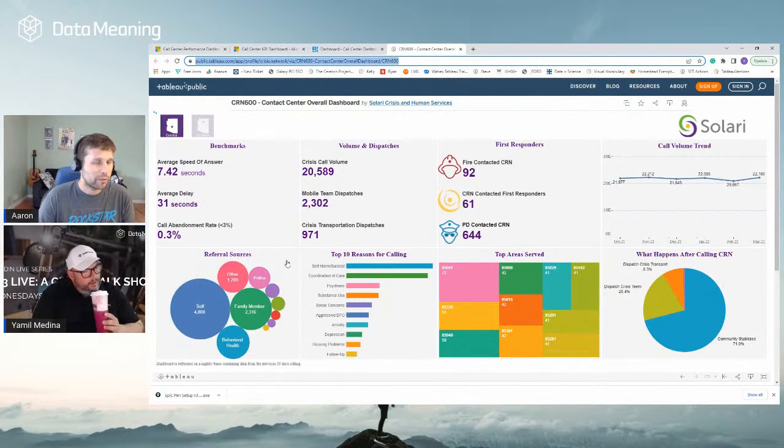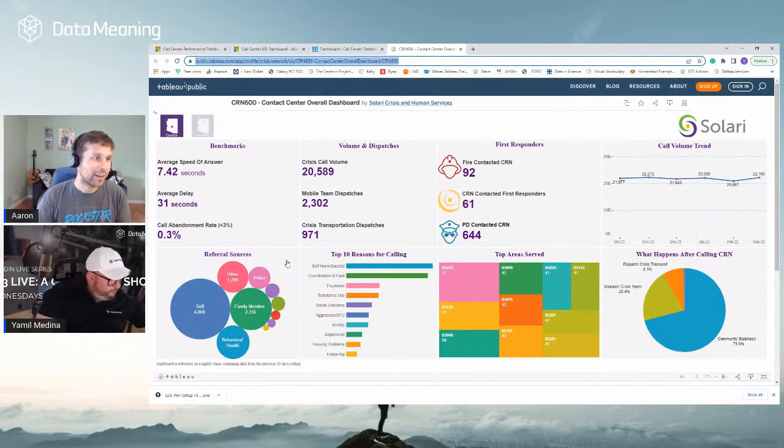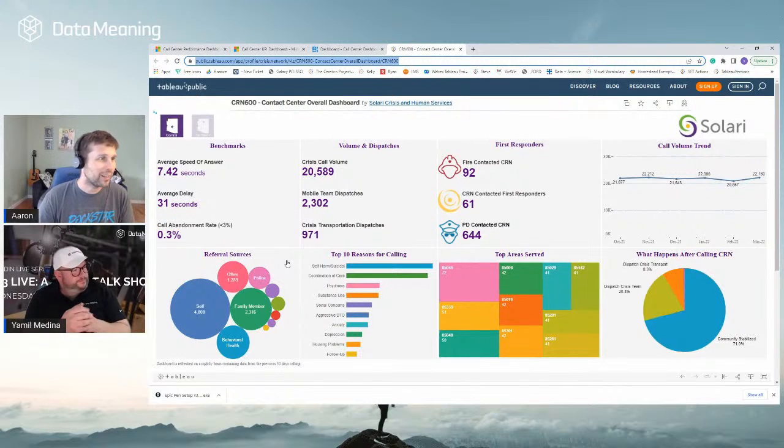A few weeks ago, I was teaching a class at a local college about data visualization, and they came across Tableau's bubble charts on their own. They had a lot of data on there, so there was a ton of bubbles, and they're like, "Whoa, that looks nice. I don't know what it's saying, but I like it." I have not found a good use for a bubble chart. Trying to compare the circumference of one circle against another is impossible.